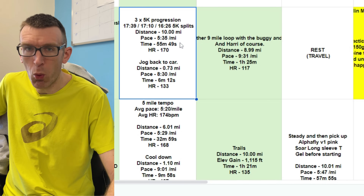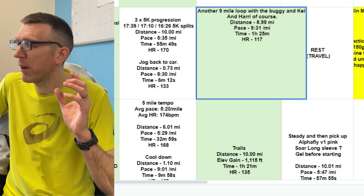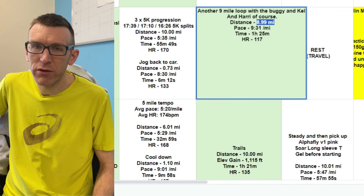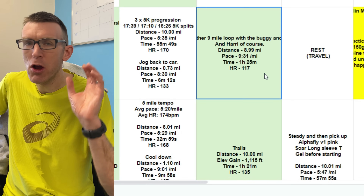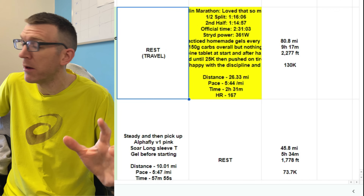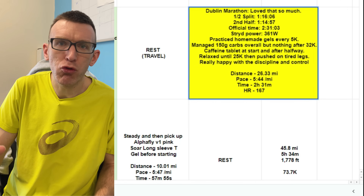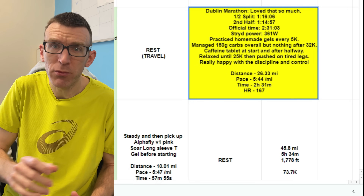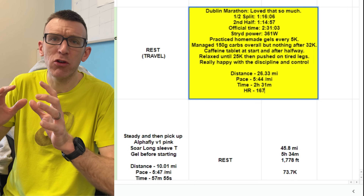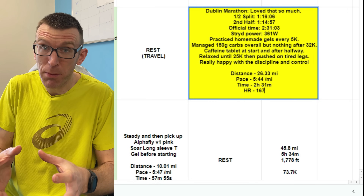Not massive volume but real quality on Thursday. Friday he does another nine-mile loop with his son and Kelly — heart rate 117, very recovery-oriented. Then a rest day before his 'secret marathon.' He labelled it as a secret marathon and went off to Dublin to do a little experiment. What he wanted to do was run relatively controlled for 25K and then see if he could kick on — not trying to run marathon effort in the first part, just get a good stimulus, get used to the distance.